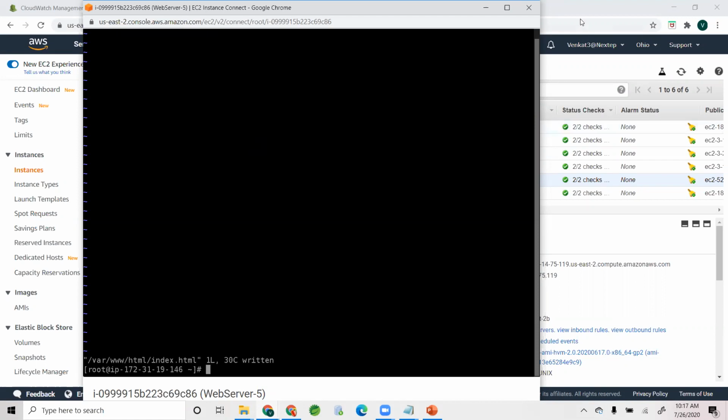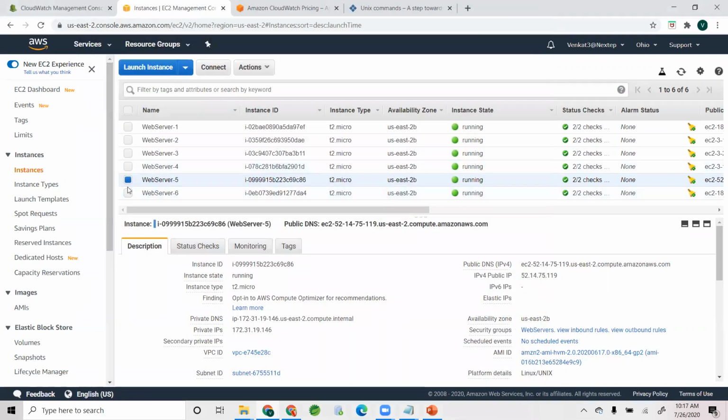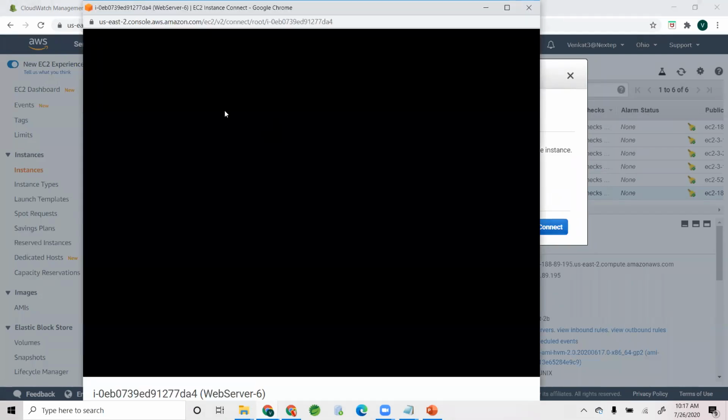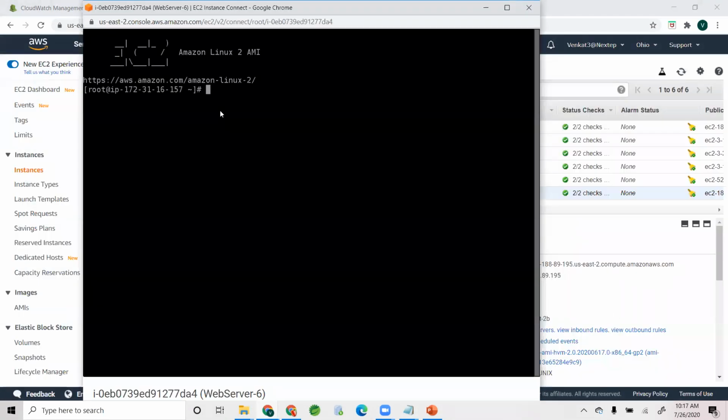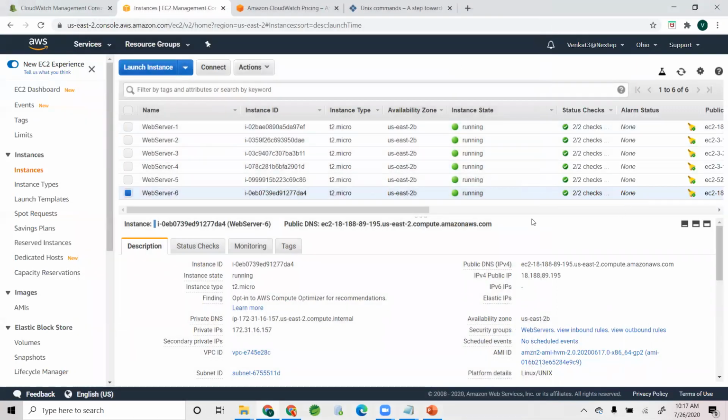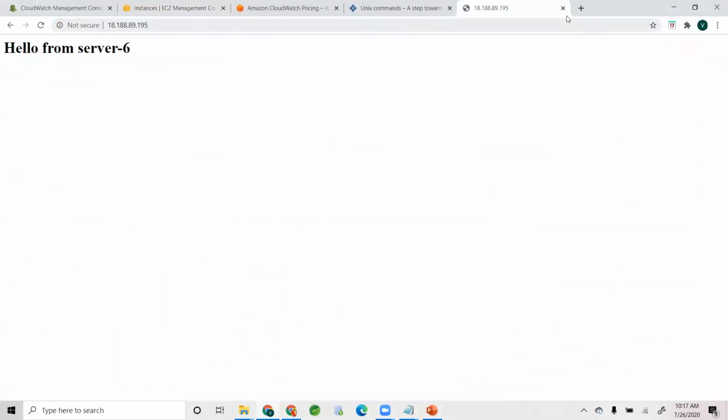You can automate all of this using some CloudFormation templates. But if there is a program error, that error will be there for all the instances. Yeah, of course. This is web servers.